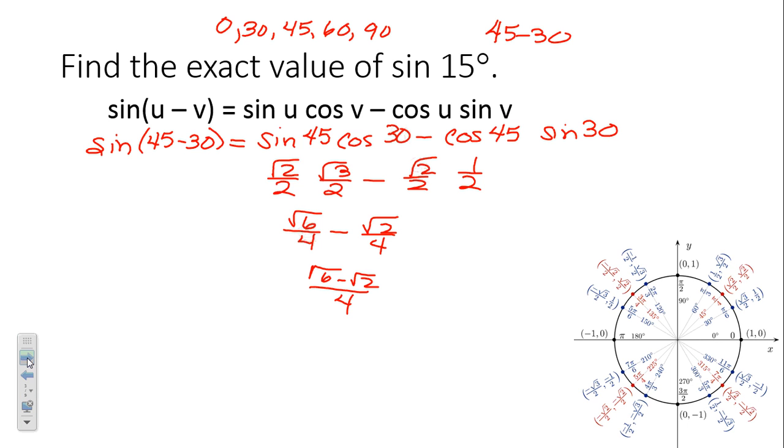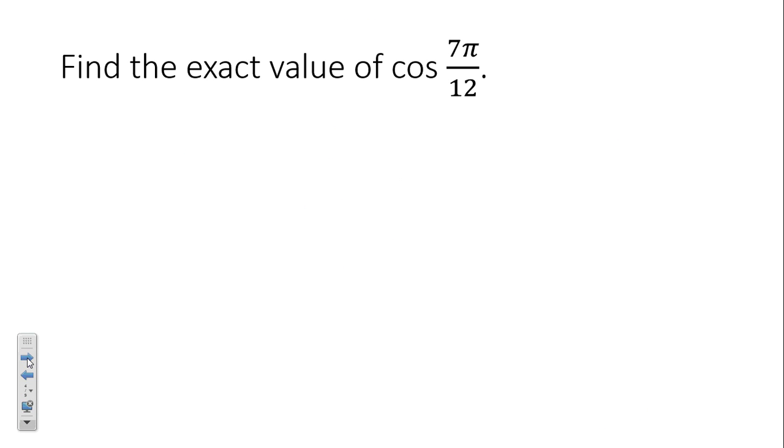Oh, I didn't have my unit circle out there. Okay. So here's a cosine of 7 pi over 12. As Peyton was just saying, we know 30 is pi over 6, right? So if we take pi over 6 divided by 2, there's our pi over 12. So we have to find some way of using now our pi over 3 and our pi over 4 and our pi over 6 to, in some manner, get 7 pi over 12.